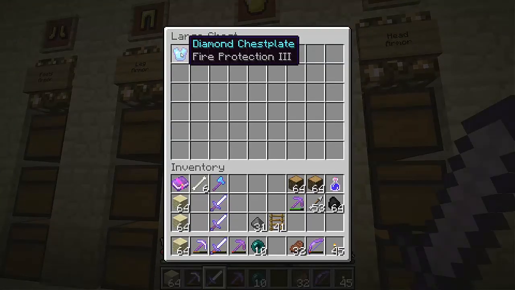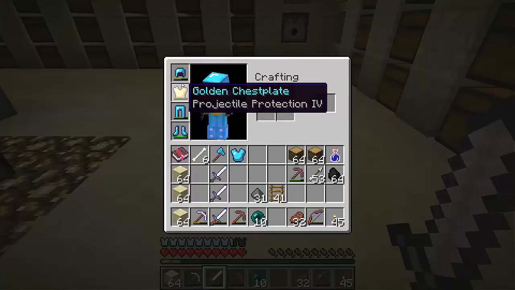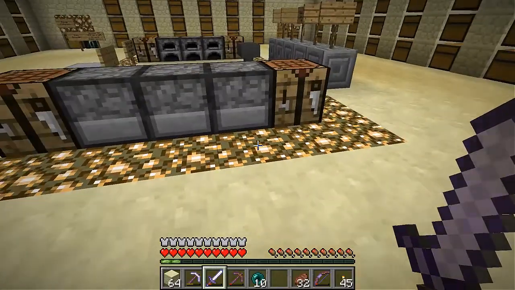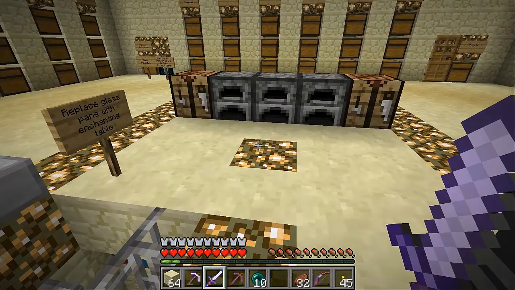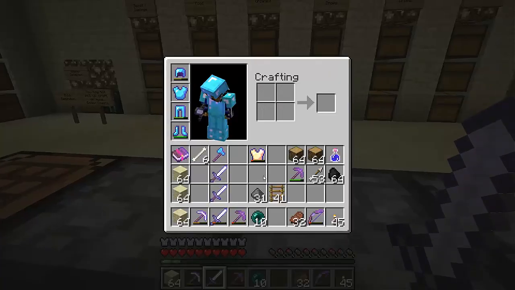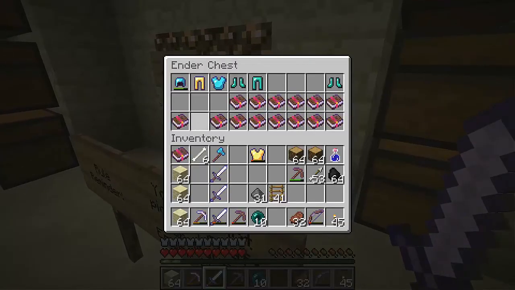Unfortunately, we only have this fire protection one, and it's not even the best. However, it's probably better to have a bit of fire protection than none. So here we are, we're going to need to go out, and I was thinking it's probably best to get that morbid area out of the way.